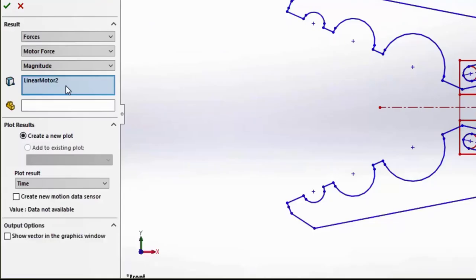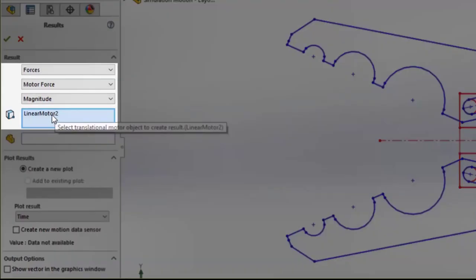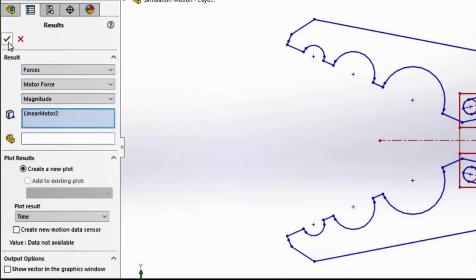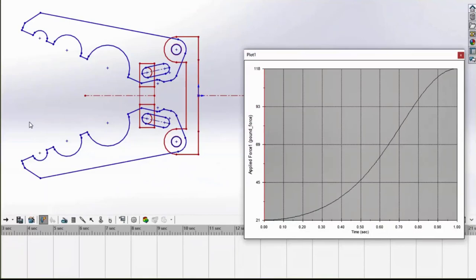And then our results can show us what the magnitude of that force is for the motor force. And you can see we can solve that. This will be important. Ryan will come back to this a little bit later, but we solved it before ever creating any parts. It's all done with the sketches in the assembly.